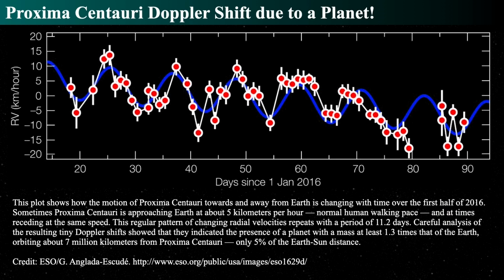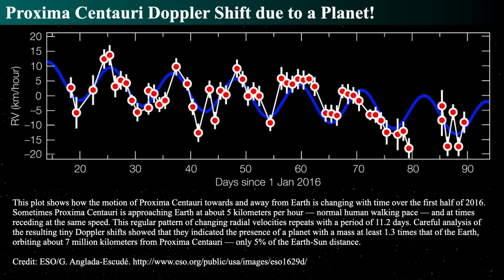When one looks at Proxima Centauri and looks specifically at the Doppler shift of that, there's a very strange thing. It's, of course, walking across the sky and slowly moving away from us, and that's what the radial velocity change over the course of 2016 showed. But there's a very tiny radial velocity component that is not associated with the proper motion or the radial velocity around the star. But apparently there is a planet orbiting Proxima Centauri.